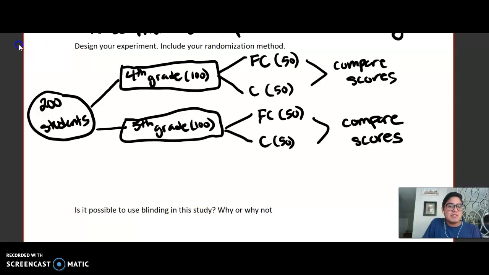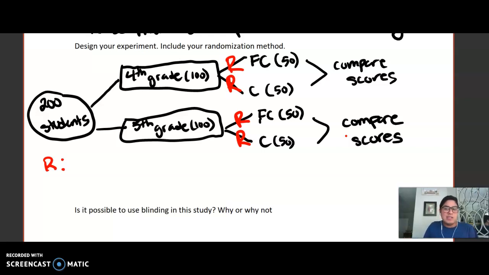But now I need to ask myself, where does my randomization method take place? So I don't randomly assign them to the different grades. They already have that characteristic. So we're going to embed that into our experiment. So I'm going to randomly assign them to the treatment groups because I'm randomly assigning experimental units to the groups. So you can see within each block, you basically carry out the completely randomized design. The only additional step here is that you are blocking first. So we've justified our block, and now we need to talk about our randomization method.